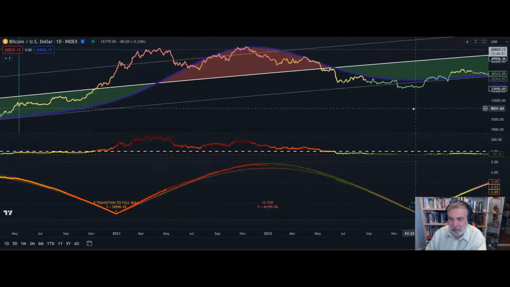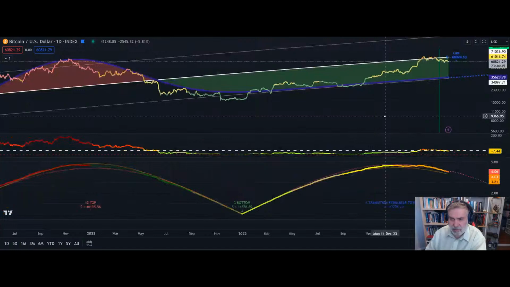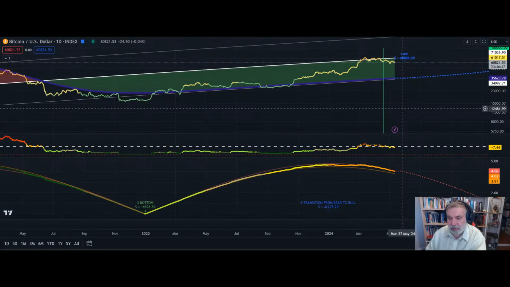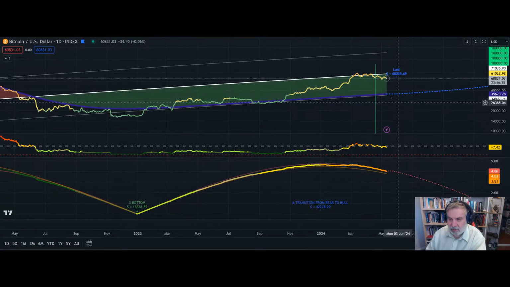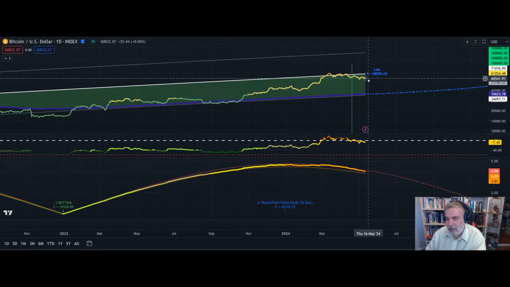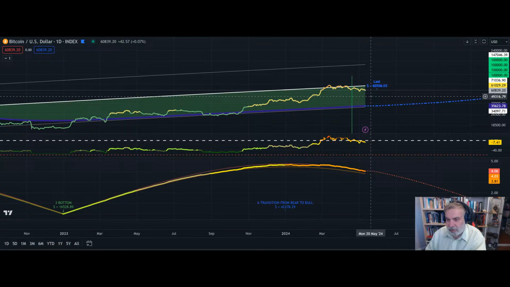Now, will we continue to do the same thing next cycle? We don't know, right? But it's what we can do. We can compare with the previous cycle. I think Bitcoin will continue to be this periodic, and it will continue to do these things. So this is why I really trust this way of thinking about Bitcoin behavior. So right now we are going down, right? Are we going down even more? It's possible. I don't think we are going to reach the bottom, because last time we were so far away from the bottom.